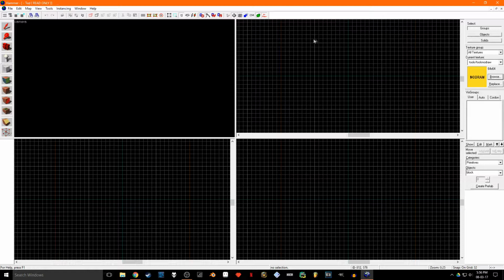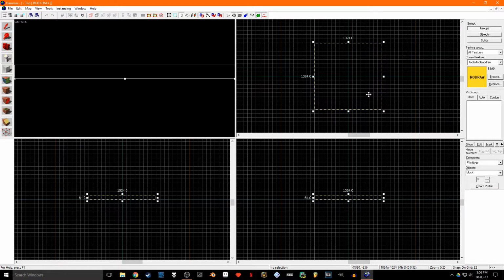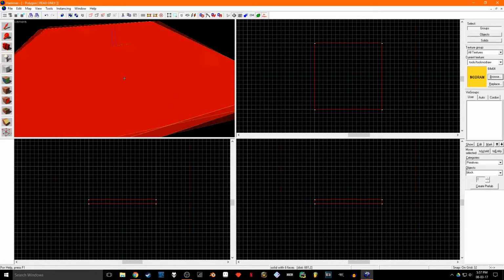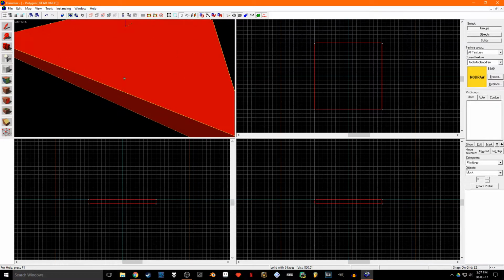You can use the handlebars to reshape it, and you can click and drag inside the white square to drag it around. Press Enter to finalize it. You can move around in the 2D viewports by holding space and clicking and dragging no matter what tool selected. Furthermore, you can use the bracket keys to change the size of the grid. We now want to look at the inside of the 3D viewport. So by putting your mouse inside the viewport and pressing Z, you can now use WASD and the mouse to move around.